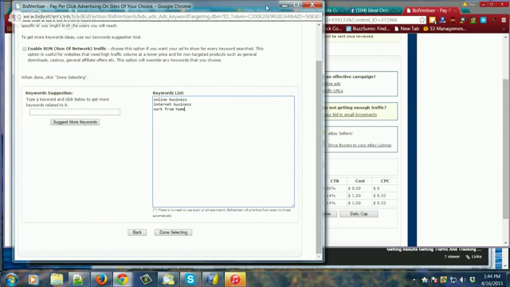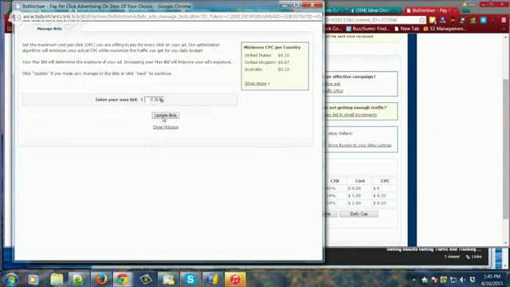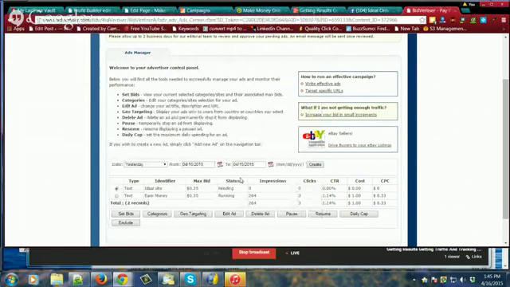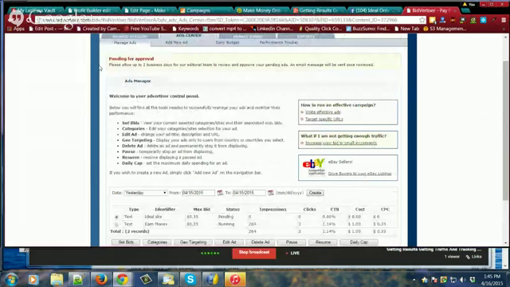Work from home. And put one more: make money online from home. That's exactly what my page says. So that should be a good keyword. Then we're going to hit done. The bid's already done. We're just going to close the window. And we're ready to go, guys, as soon as they do the pending approval.